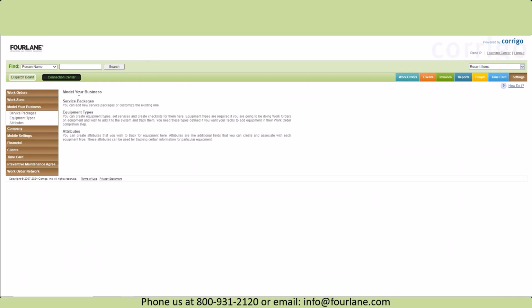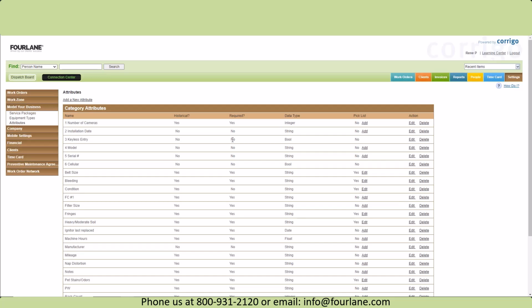During the initial setup process, we would help you set up your service packages, which are the lists of types of services that you perform, and they're high-level, mid-level drill-ins. But then we also have equipment types and attributes. So the first thing we have to think about is our attributes. What does that mean? I need to either track or convey pieces of information regarding the equipment that I service, my company, right? Let's say I'm an HVAC company. The pieces of equipment that I service at my customer's job site need to have information tracked on them. What would that information be for the various types of equipment? That's what attributes are.